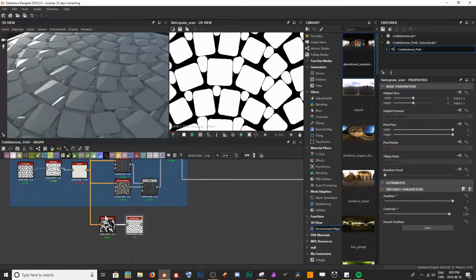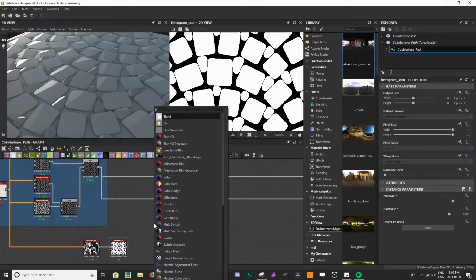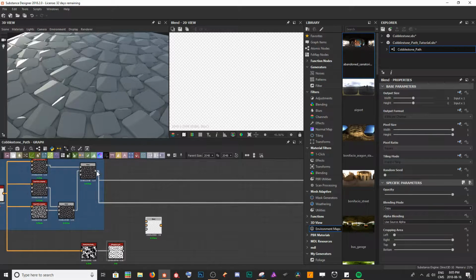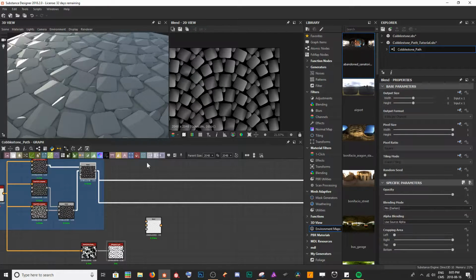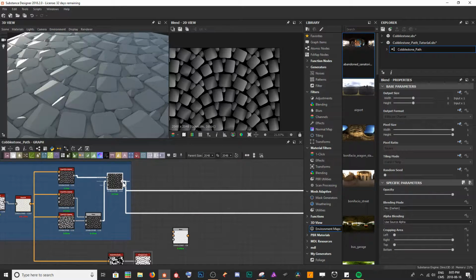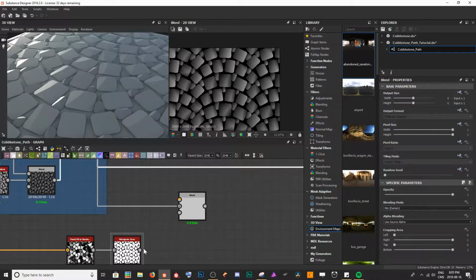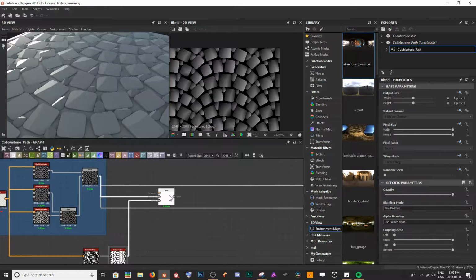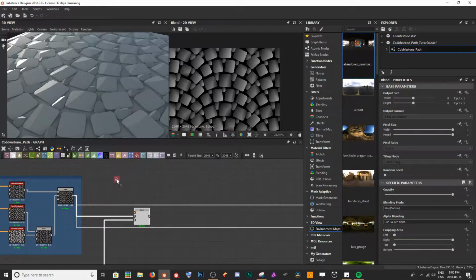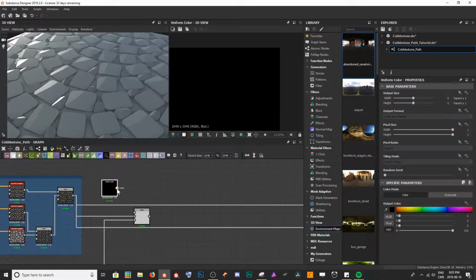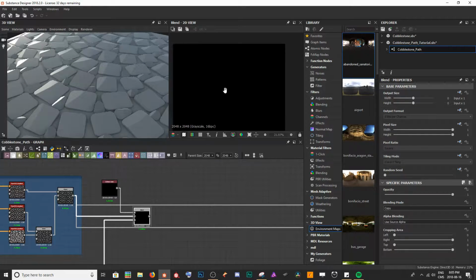And so how we're going to blend this together is, if I just bring this over, I'm going to add a blend node. And what I want to do is take our blend of our pattern and bring that into our background. And I want to bring the histogram scan into our opacity. And the last thing I want to do is take a uniform color node, making sure it's set to grayscale, and then bring this into our blend on the foreground.